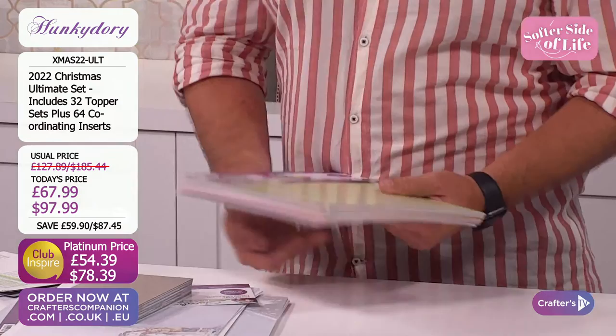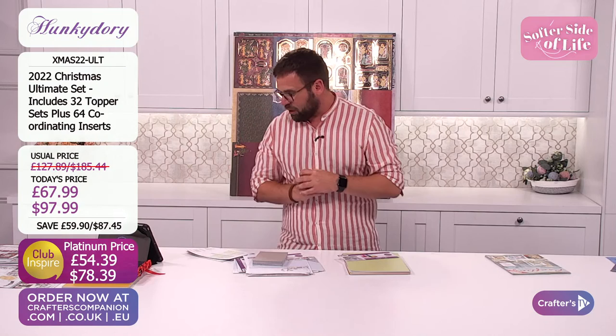If you are in the US, you should be looking at $185. We've brought that down to under $100 today, saving you just under $90. But platinum members, under £55, under $80, it's brilliant. You're going to be able to make so many cards with this particular collection when you get it home.